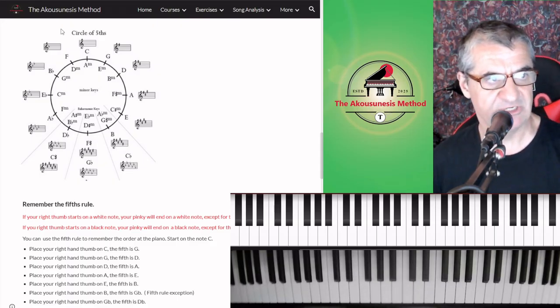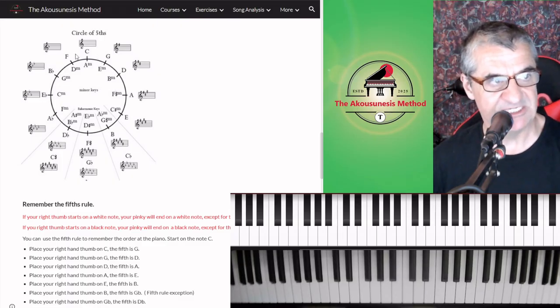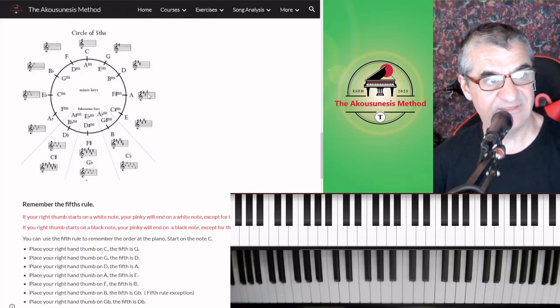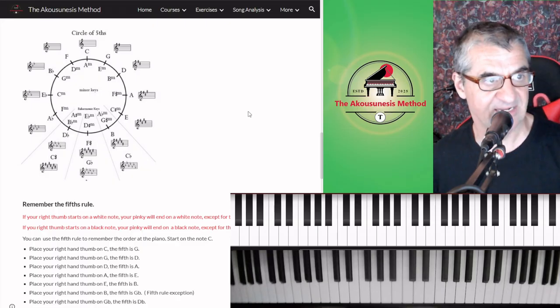We could have chosen that, and that would have worked, right? This was elegant because the way they designed this is as you rise up, you can see how the black notes, the sharps here are the added black notes, and you can see how they add a new black note each time, and the previous black note's the same. If you look at the key signature, you can see the F sharp here, right? Then the C sharp, and there's an F sharp there, an F sharp, and then that has the F sharp and C sharp, right? Okay, and then we just add the new one, G sharp, and it keeps on going around like that. So we're just adding.